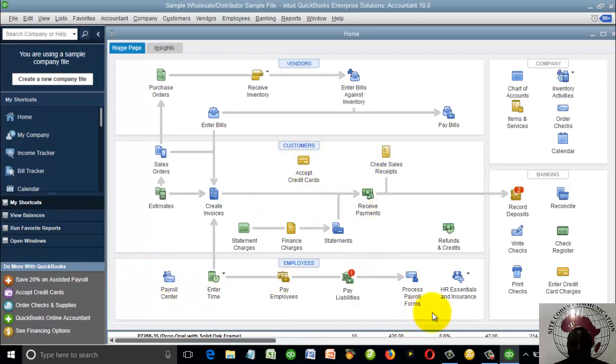This section also has to do with your employees, where you can keep your payroll records, and this side gives you some items concerning your company, like the chart of accounts. Your chart of accounts, for those of us who don't know what that means, is the list of all your ledger accounts. But for those of us who have some accounting background, it's easy to understand. We'll be seeing what it all means in a short while.